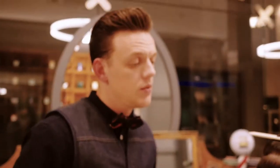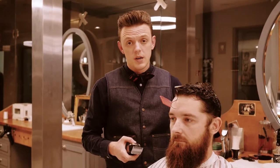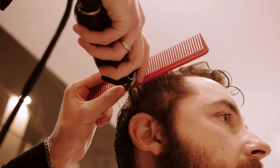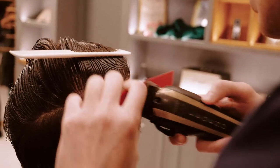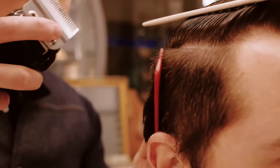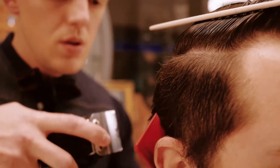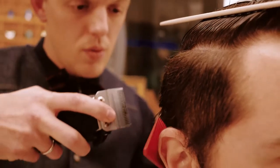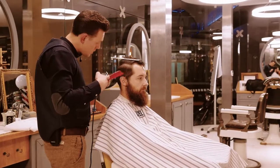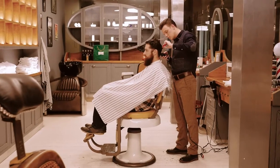I'll be starting my haircut from the side. I will cut the baseline. Let's pick all the hair up 90 degrees and I start to move back and forwards. I move to the back and start to change a bit more diagonal because I want to make the back a bit longer. Picking up 90 degrees and cross check if your line is there, everything is equal.